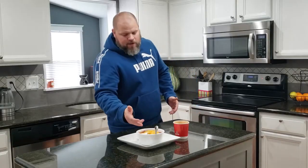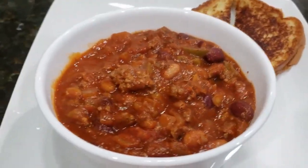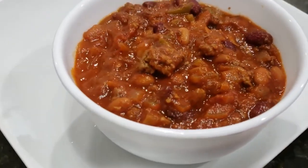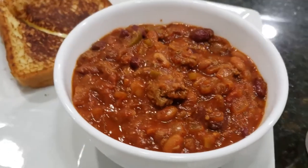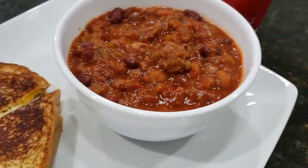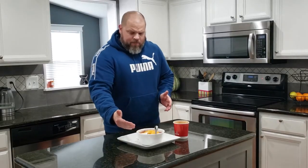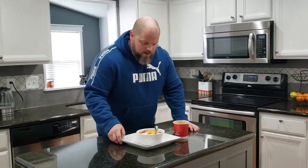So after 3.5 hours, we're back with the chili, and we got a comparison coming up here in just a minute between my chili and Wendy's chili, so I can try to identify side by side, and I've never actually compared side by side what Wendy's chili flavors are versus my chili. All right, so let's get to tasting my chili.